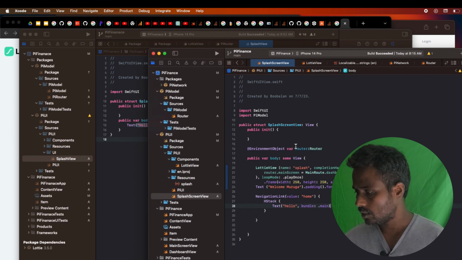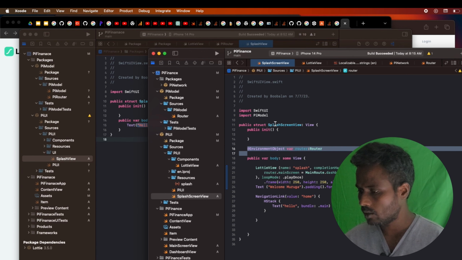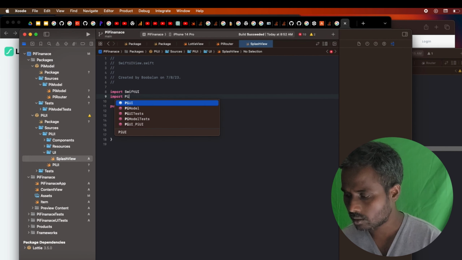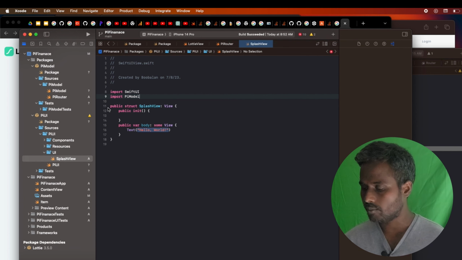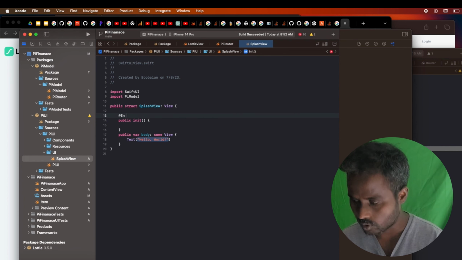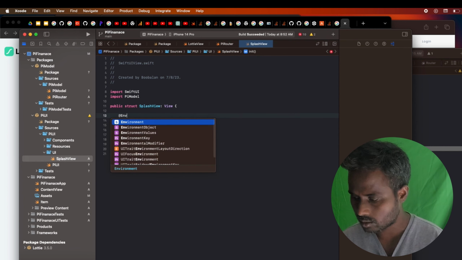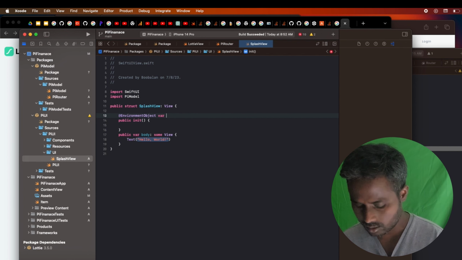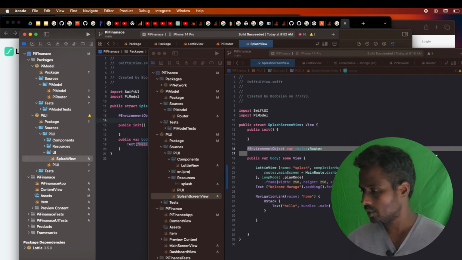And I'll have to take a pi model object here, so that I can consume the router. To consume the router, you have to say environment object, var pi route, and it should be a pi router as well.